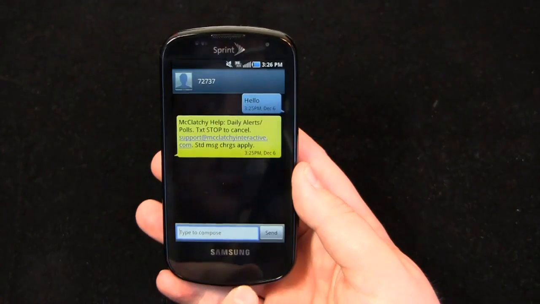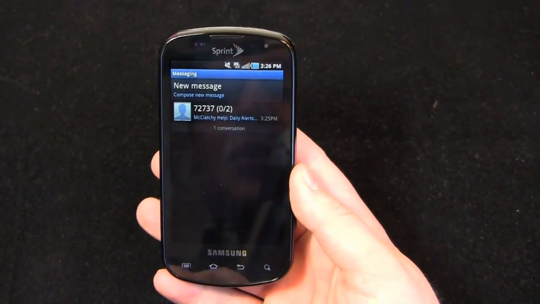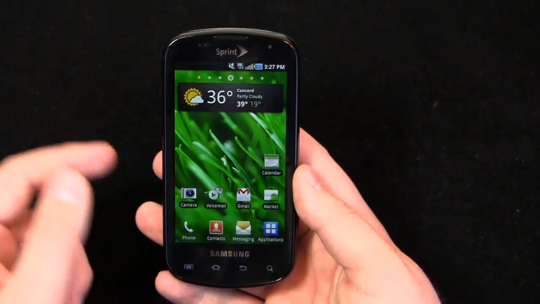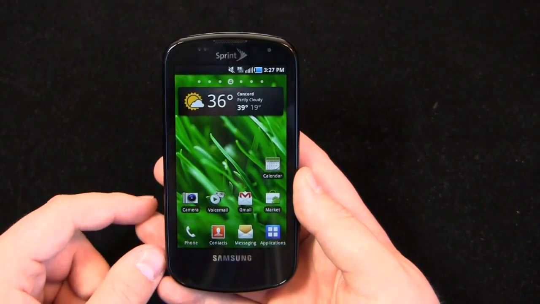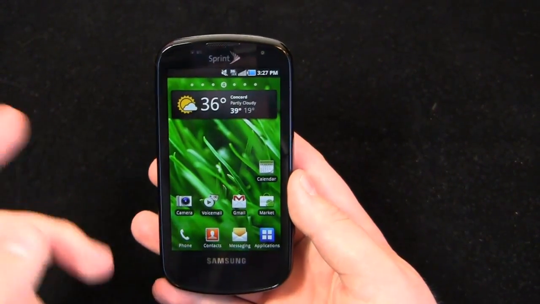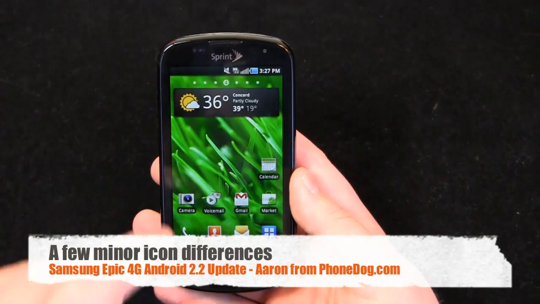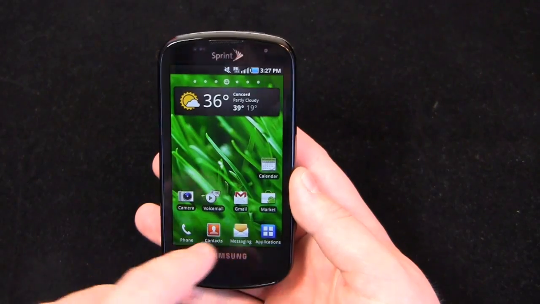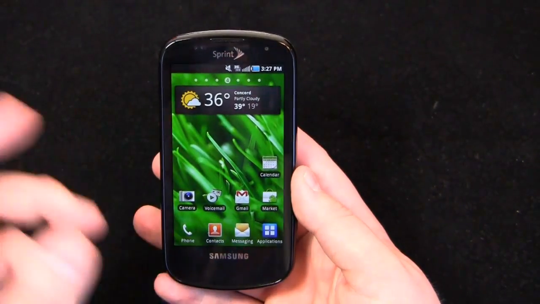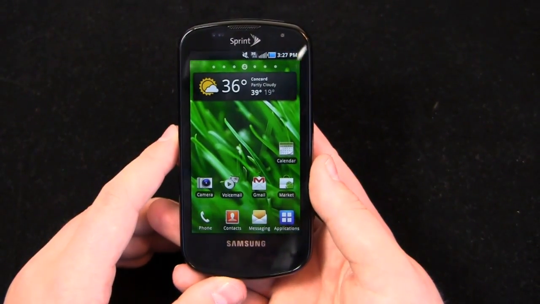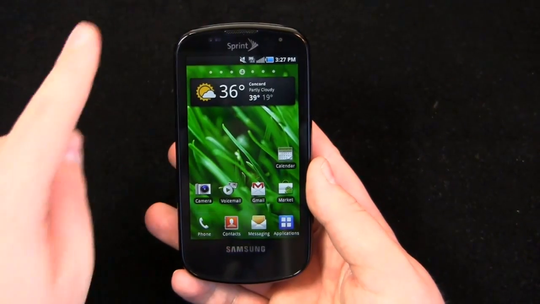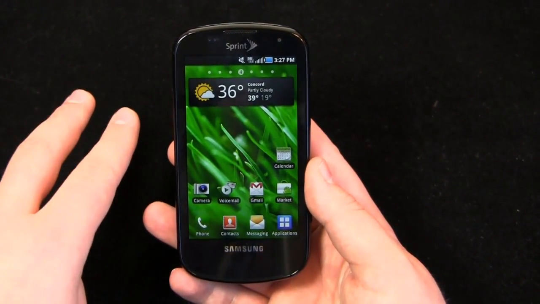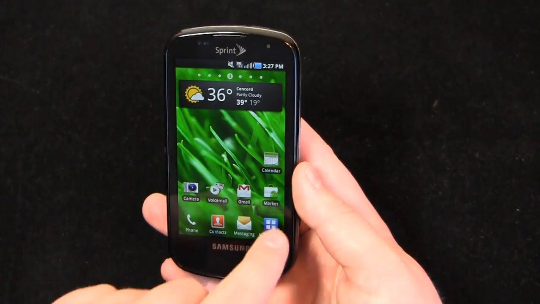Now, that said, it's a change there, more TouchWiz-centric. And you can see some other subtle changes out of the box as well. For example, Google's News and Weather widget is now pre-installed on the Android 2.2 build. The camera icon has changed. It's the TouchWiz camera icon as opposed to one of the more stock Android camera icons, and the calendar icon has changed as well. Now, you may be watching this video and thinking one of two things: either, wow, he's really particular, I would have never noticed that, or wow, somebody actually pointed that out. So I'm not the only one that notices little icon differences.